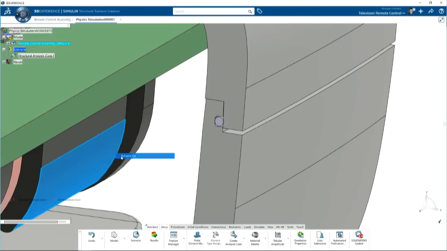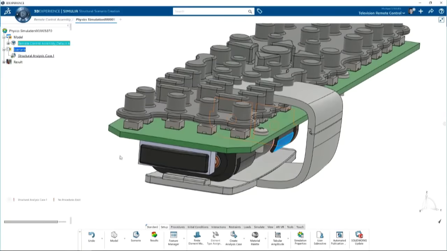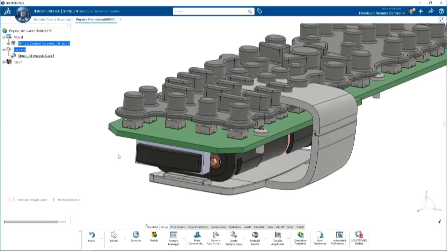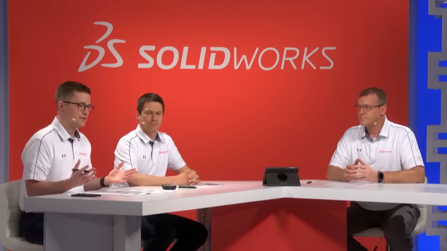And this gives us a similar tree if you've used any other simulation tool before. Setting up the model, setting up the scenario, loads, boundary conditions, those sort of things, and then getting into our results. So let me take a step further and show you what it looks like to do so. One of the first things you often ask, looking at this design, is what exactly do I want to analyze? What am I concerned with? For making this thing waterproof, do I need to solve the PCB board? No.